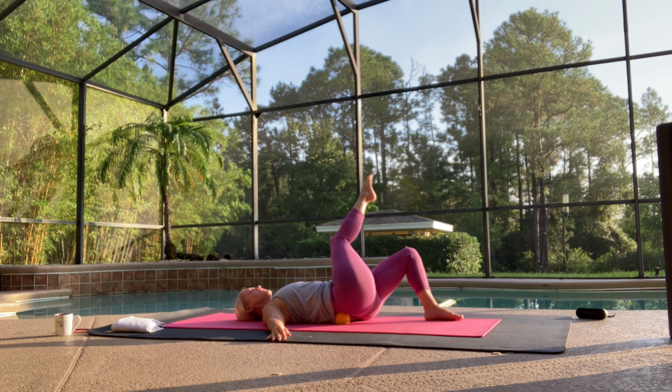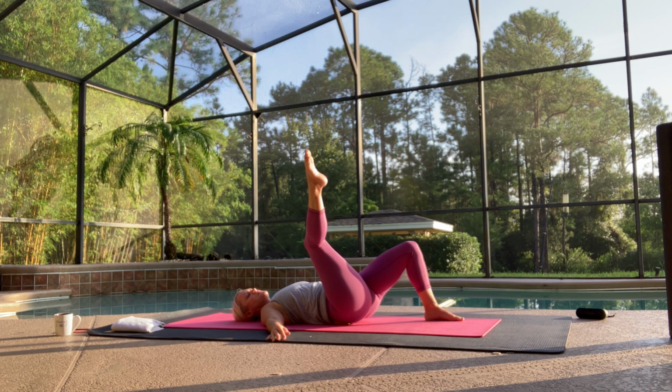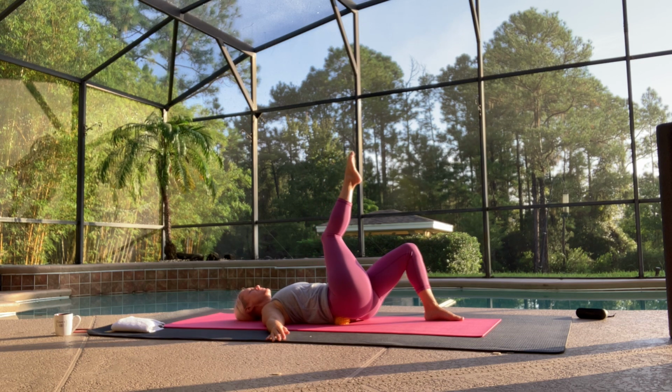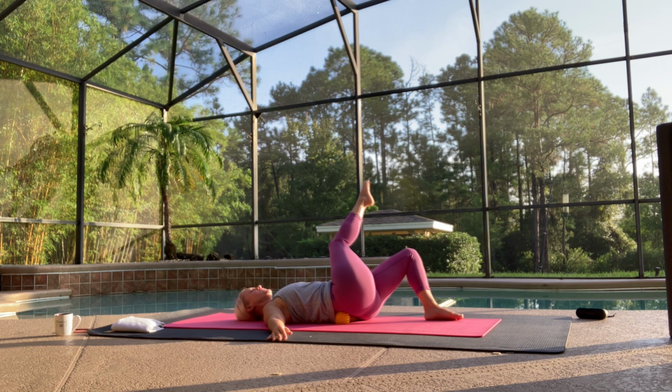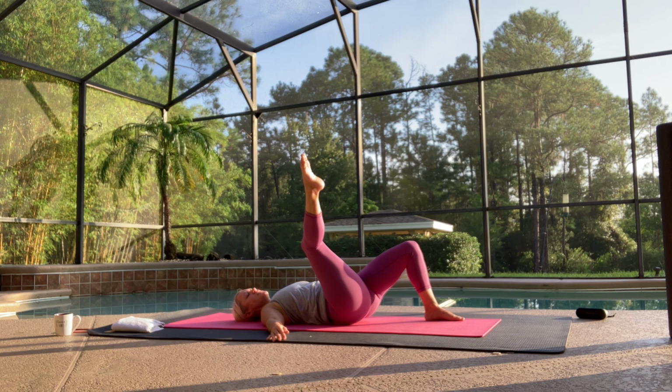and then just very gently and slowly first, moving from side to side. So across your body, out to a diagonal. Take your time, like you're moving through water. And again, as you're moving, if you want to take the balls out wider on your back, you can.